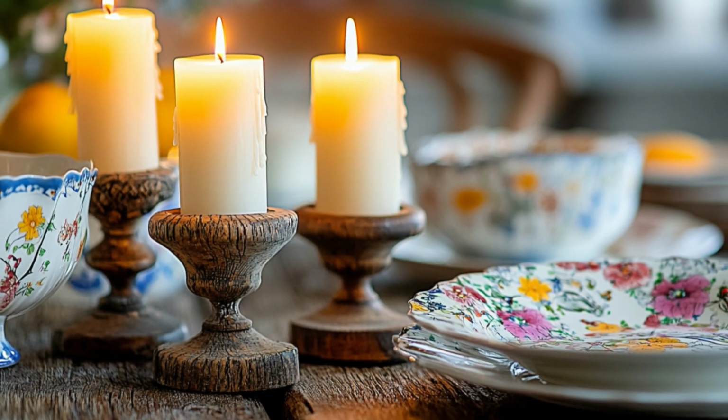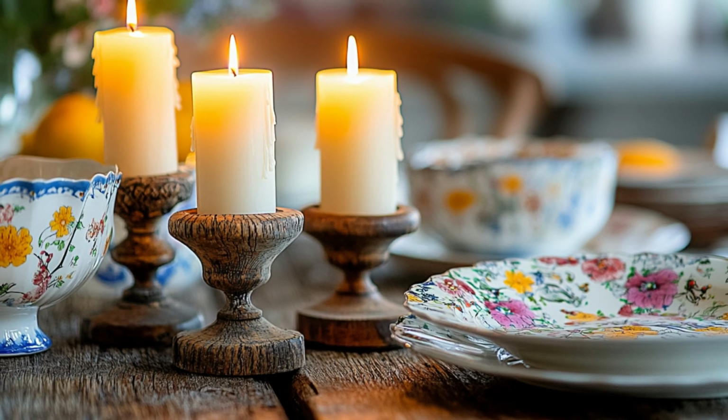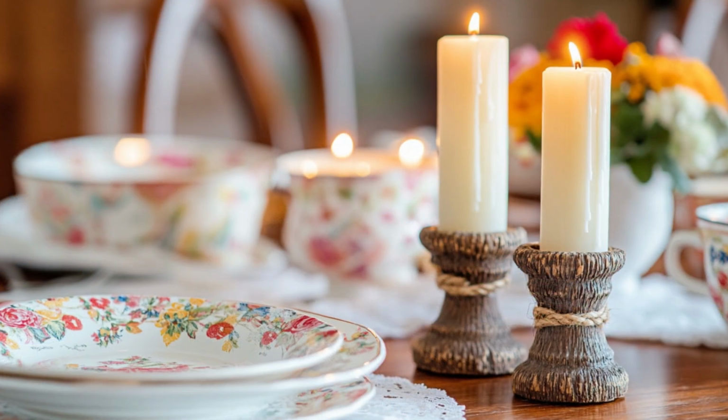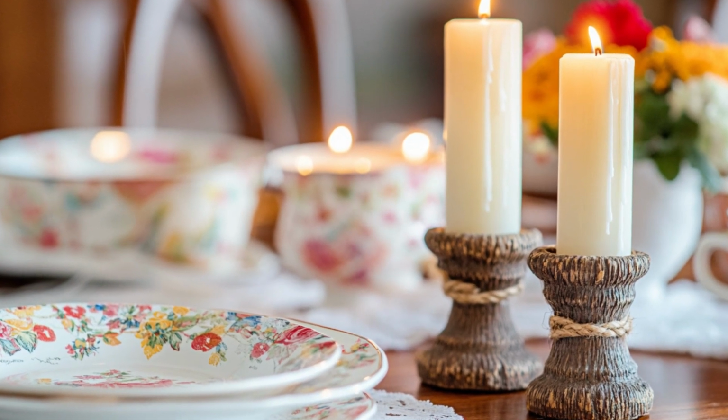For extra vintage flair, you can also add small antique objects, like old books or trinkets, surrounding your centerpiece. These details will give your table a curated, vintage feel that's rich in character.